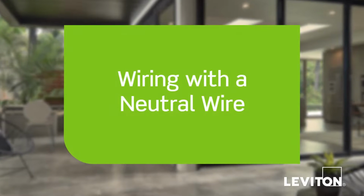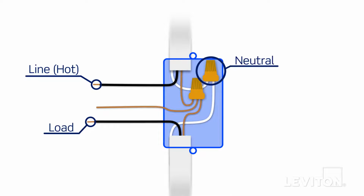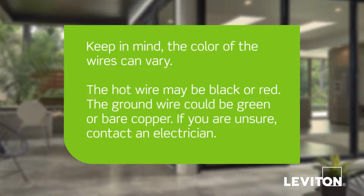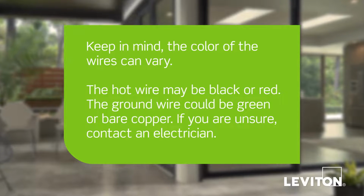We will now demonstrate how to wire the sensor if a neutral wire is present in the wall box. In this example, in the wall box there is a black wire, which is the line or hot wire, a black load wire, white wires, which are the neutral wires, and a bare copper wire, which is the ground. Keep in mind, the color of the wires can vary. The hot or load wire may be black or red. The ground wire could be green or bare copper. If you are unsure, contact an electrician.